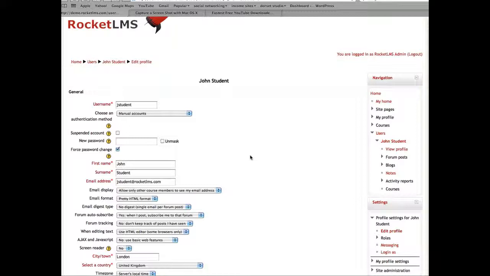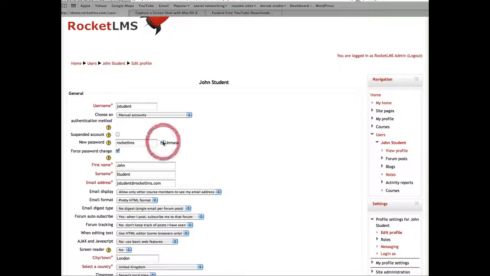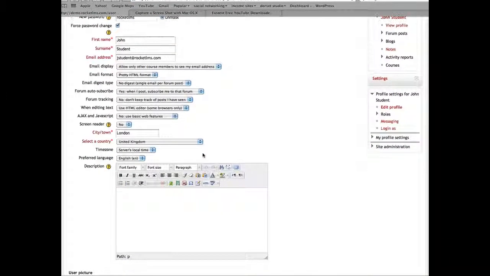Now typically one main reason for going in and looking at a user's profile is if you need to change their password. So let's say we want to change their password, so we could give them a new password of RocketLMS, unmask if you want to see it, and make sure this Force Password Change option is ticked so that when they next log in, they'll need to change their password.